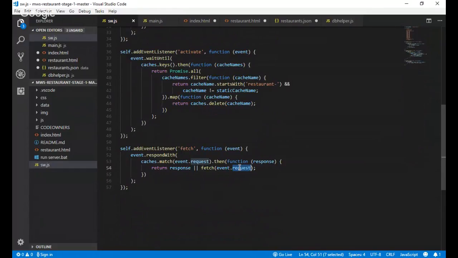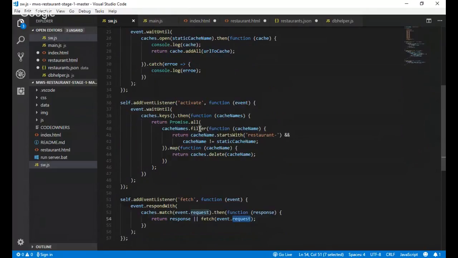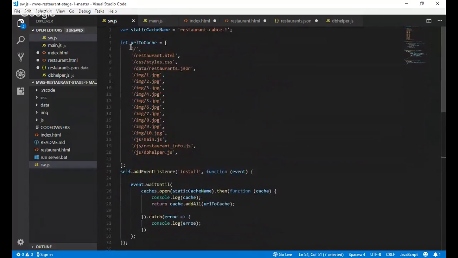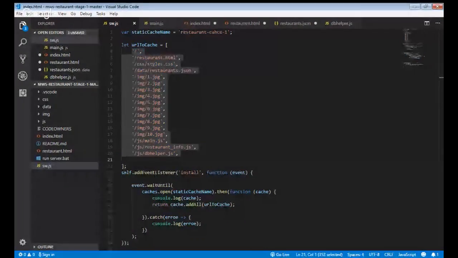Like this, we have handled the request to the service worker to work offline, and we have cached all our files to the main service worker. So let us see how we can see this in our browser.